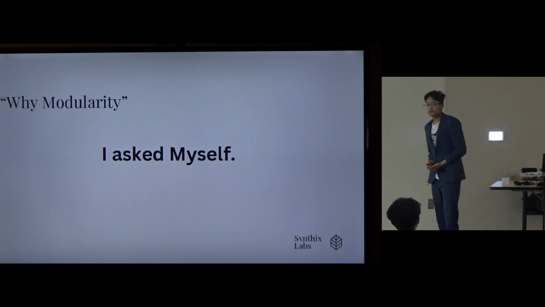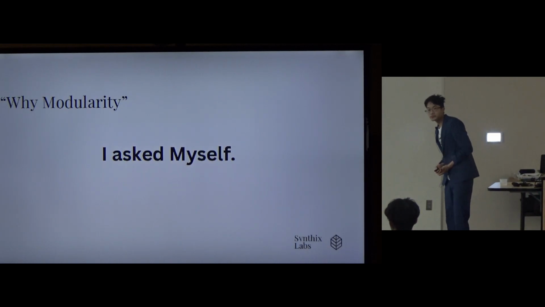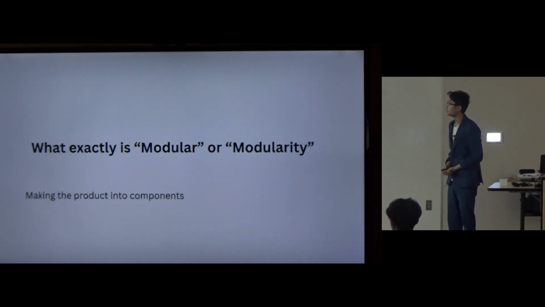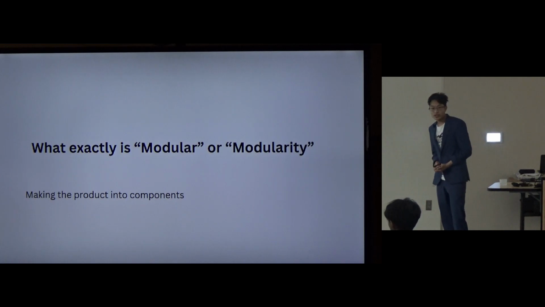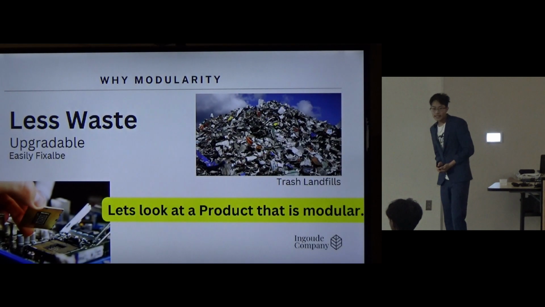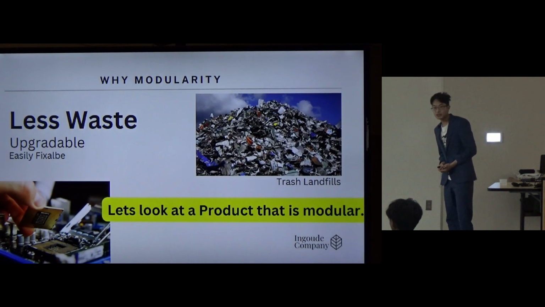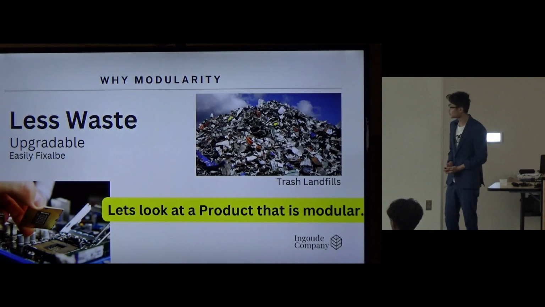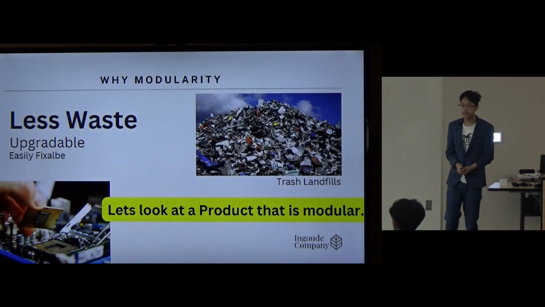So, I chose this senior capstone project on modularity. So what is modularity? Well, let's first define it. It is making a product into components. So, by making the product into components, we can have less waste. It becomes upgradable, easily fixable, and it does not contribute to the problem of growing trash landfills. So let's look at a product that is modular.